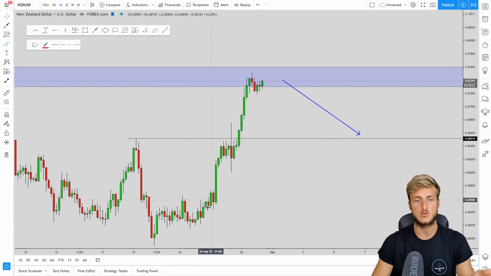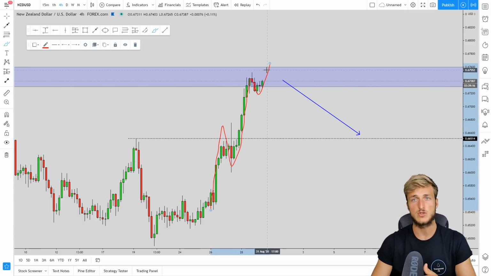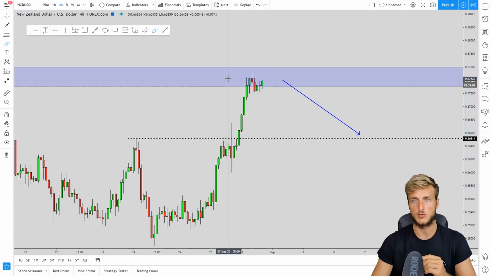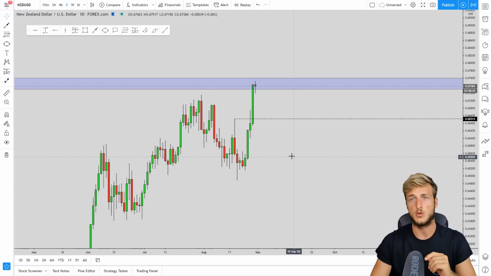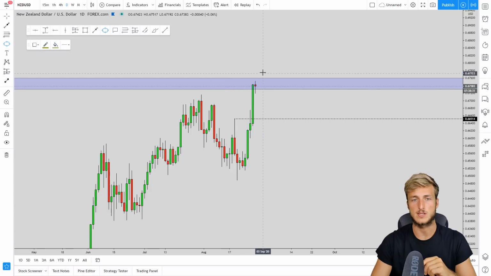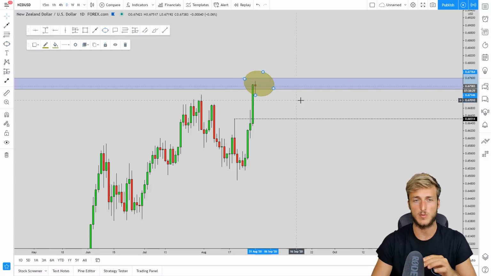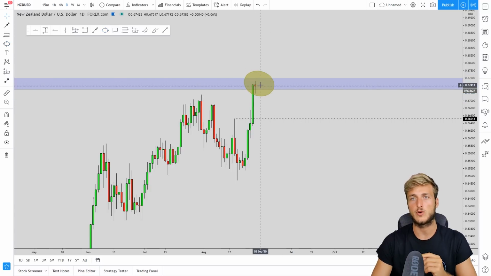At the moment, the structure on the 4-hour time frame is absolutely bullish. So obviously we cannot be looking for any shorts, but that is not a problem because we want to wait for all the conditions to be perfect for a move to the downside and all our rules for the short to actually be satisfied. So with students, we will be monitoring price action on the 4-hour time frame inside of this area, waiting for the market to provide to us one of our valid entries.